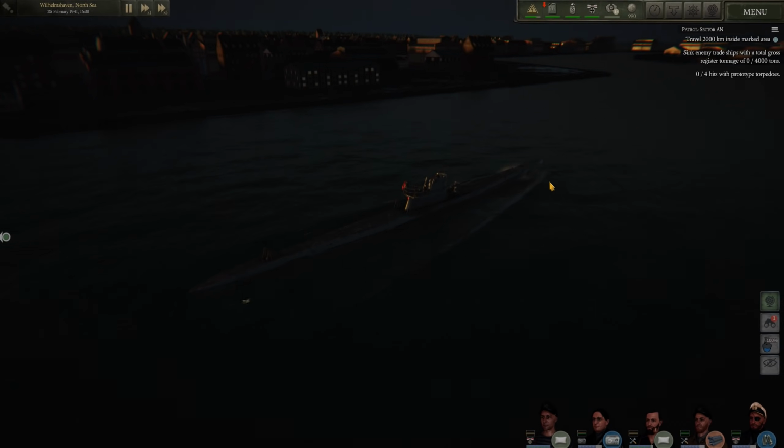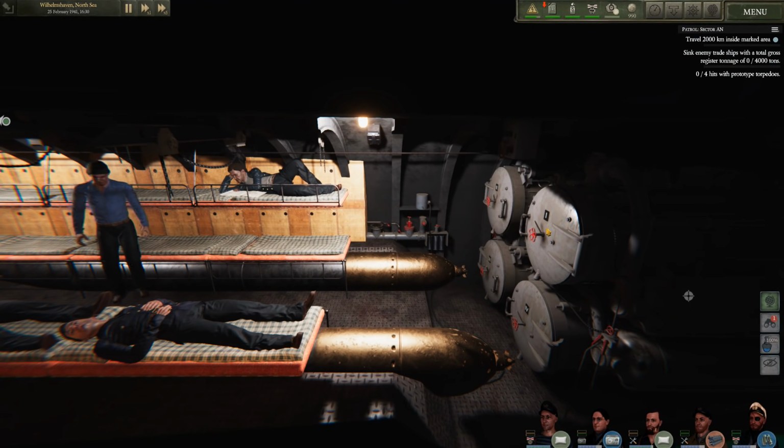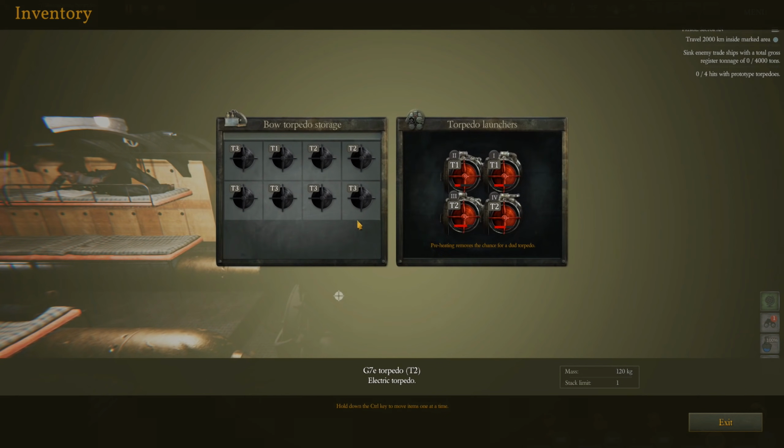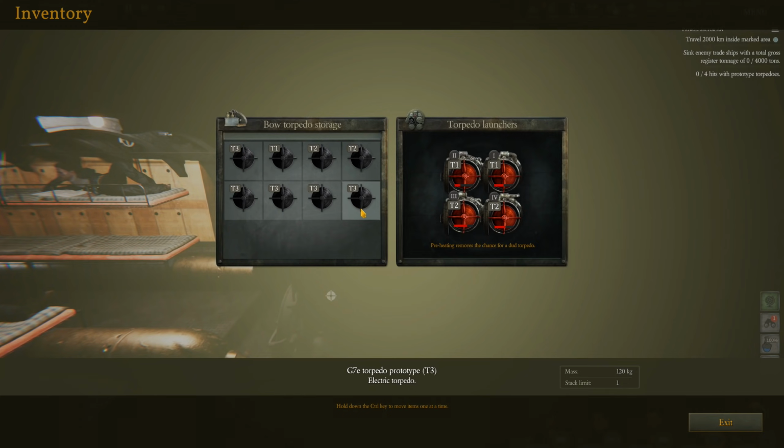So what's it referring to there? Well, before we left port, we had to clear some space in our onboard stores to carry these G7E torpedo prototypes. These are the prototypes for the T3 torpedo that you can unlock via research during the campaign. We've been given 6 of them. We've got to successfully hit with 4 of them.